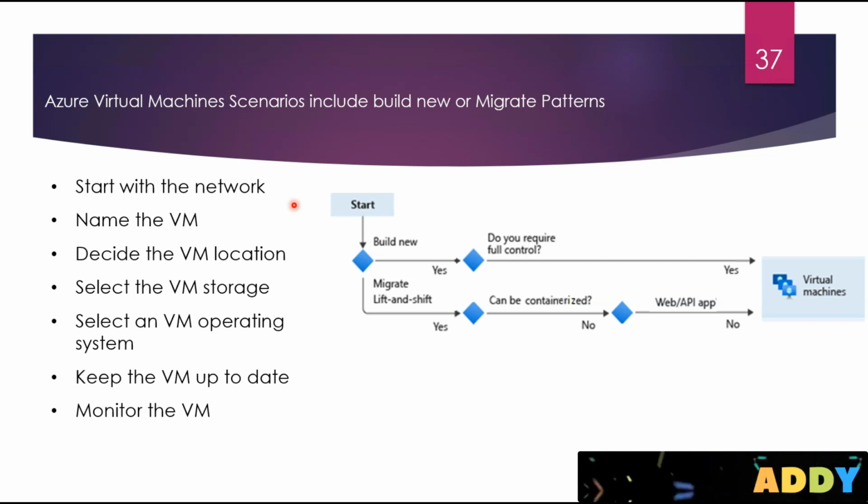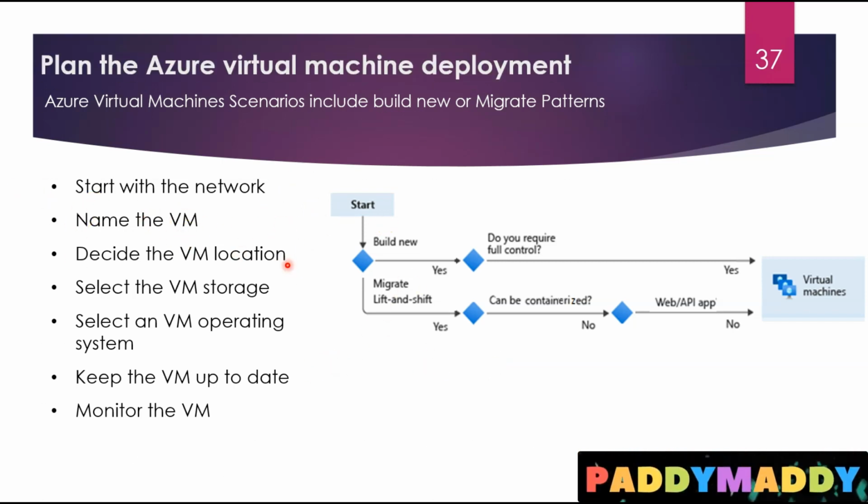So choosing names that are meaningful and consistent is very important, so that you can easily identify what the VM does. For example, dev stands for development, then the location name, maybe US, then a hyphen and web application, and VM01. That would make more sense to identify easily. It's a development VM based out of the US location, working in an application role as a web application, and VM01 might represent the proper way for you, right? That's the VM name you need to think about when you're designing Azure virtual machines or planning virtual machine deployment.